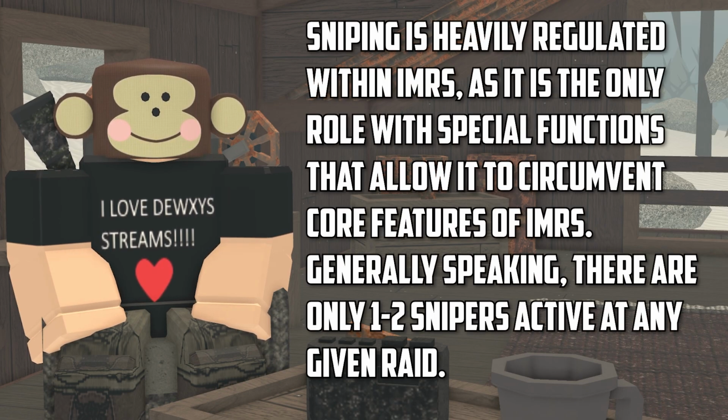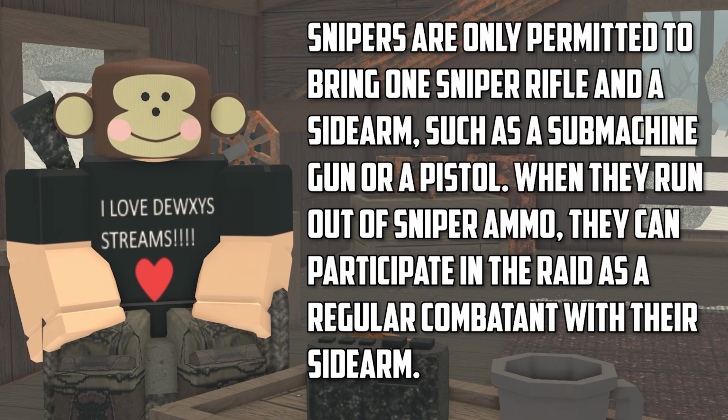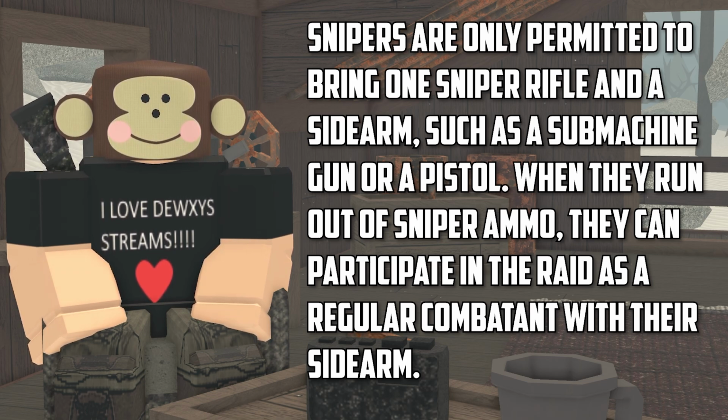Sniping is heavily regulated within IMRs. That is the only role with special functions that allow it to circumvent core features of IMRs. Generally speaking, there are only 1 to 2 snipers active at any given raid. Snipers are only permitted to bring 1 sniper rifle and a sidearm, such as a submachine gun or a pistol. When they run out of sniper ammo, they can participate in the raid as a regular combatant with their sidearm.